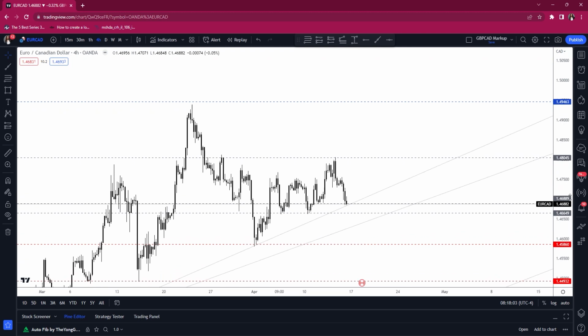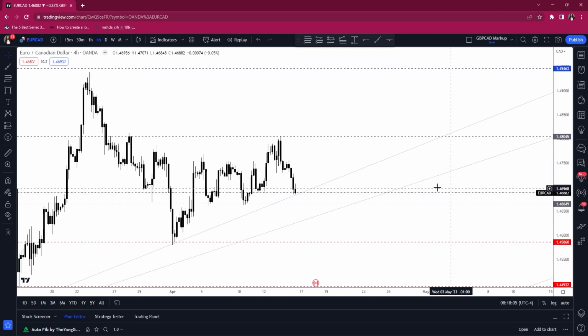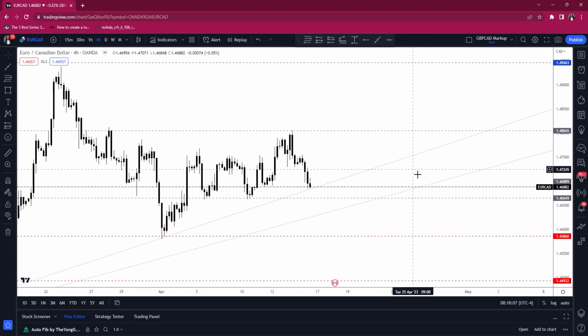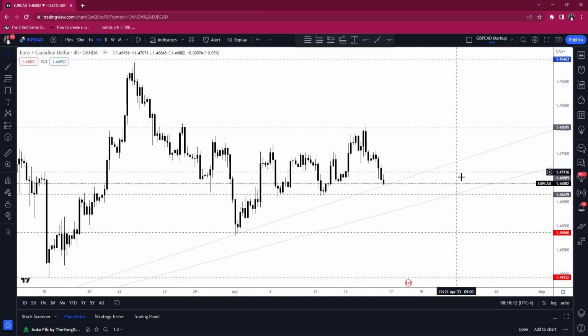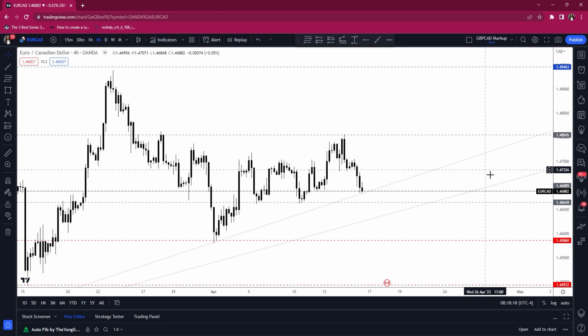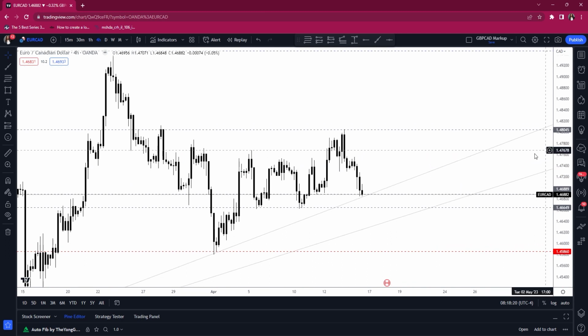And it's at a 4-hour level of support. Also in the stochastic, I believe on the 4-hour, we are in the buy zone. On the 1-hour, we're in the buy zone. And when I say buy zone, meaning that price has oversold. And so there is a possibility, I believe, of price moving to the upside.